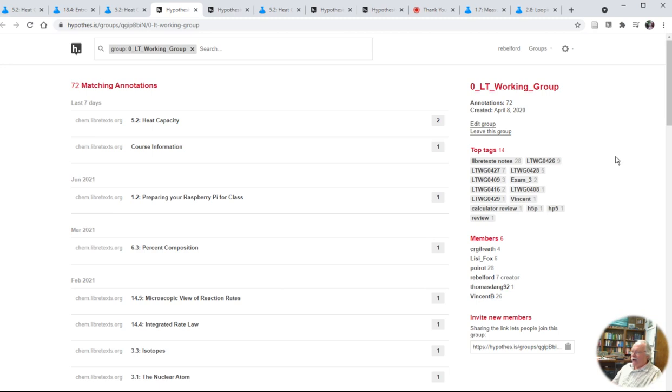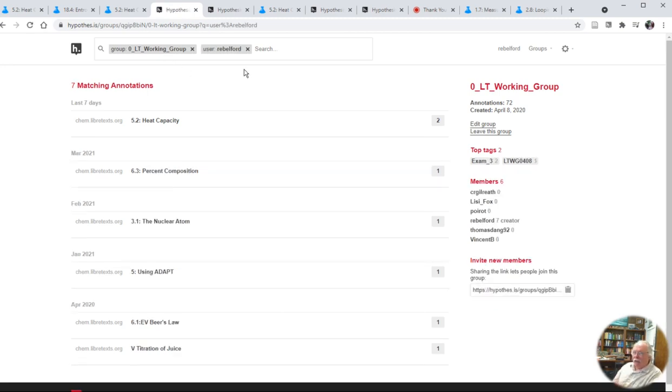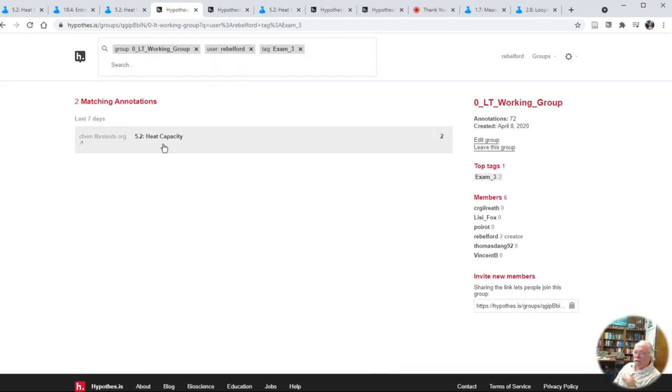Now, if I want to see all annotations put out by me, Ari Belford, I can click on my name. Now, when I click on my name, it also shows the top tags here. And now I can go to exam 3, and lo and behold, I had made 2 tags on exam 3.